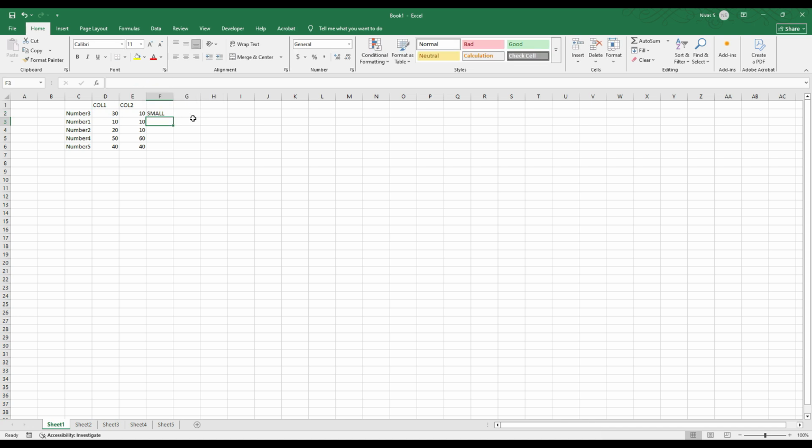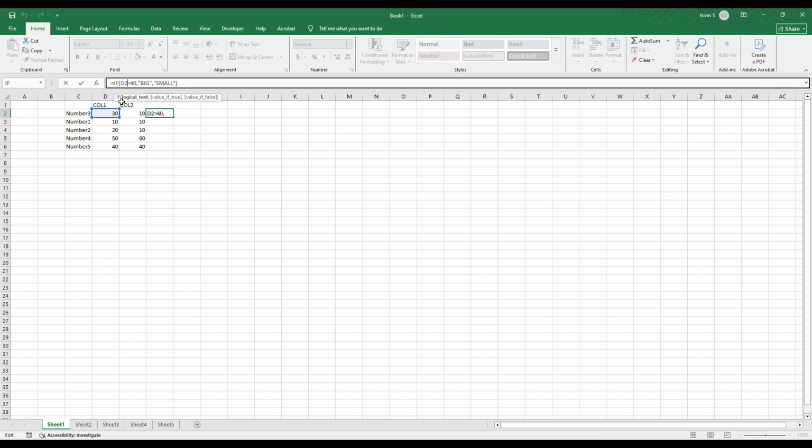So see the formula here. Here, if D2, that is nothing but this column, is greater than 40, I'm giving the statement as big, and if it is small, I'm giving a statement as false.